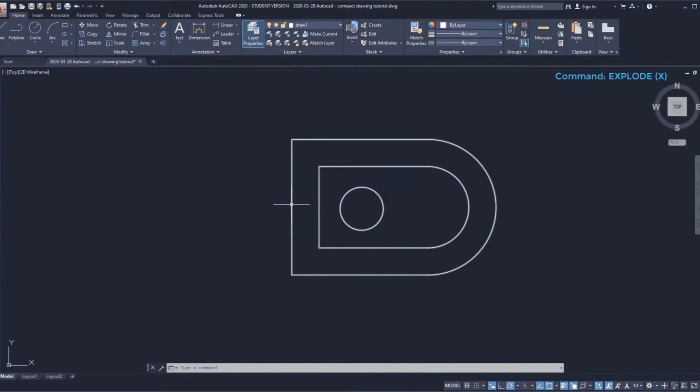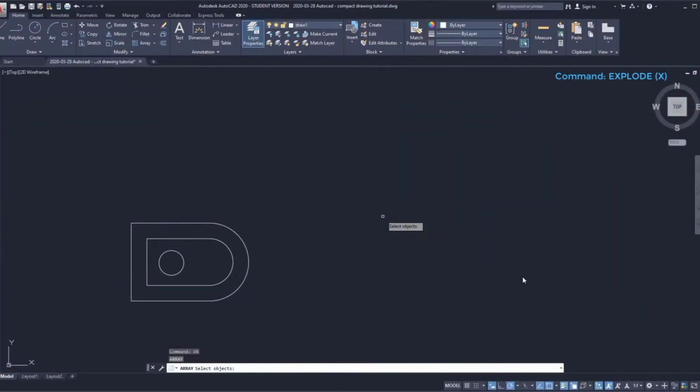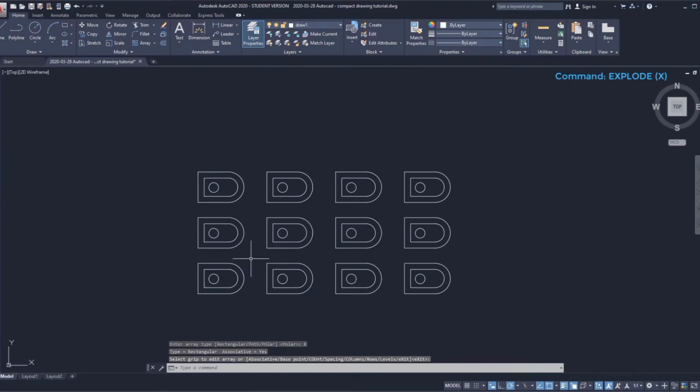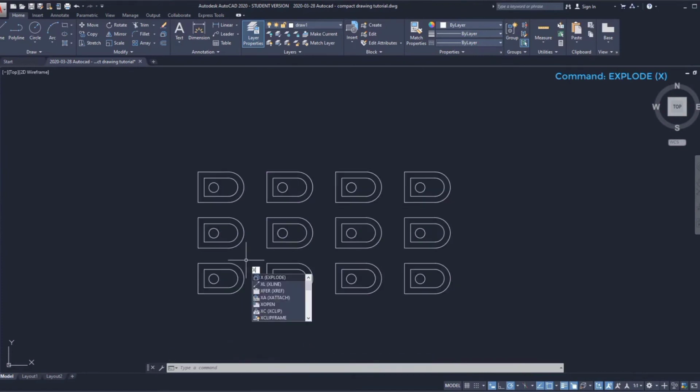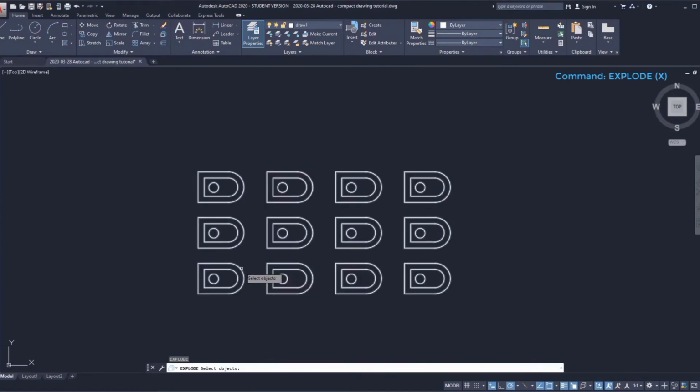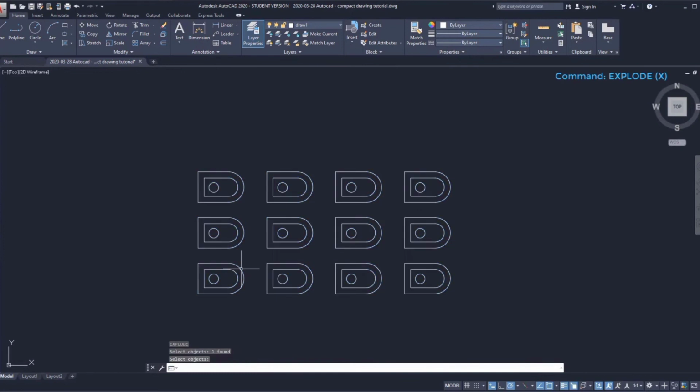If we explode the block, we kind of downgrade it to the original objects at the time we created it. Applying this to an array, I activate Explode, and you can see it makes each pattern separate.